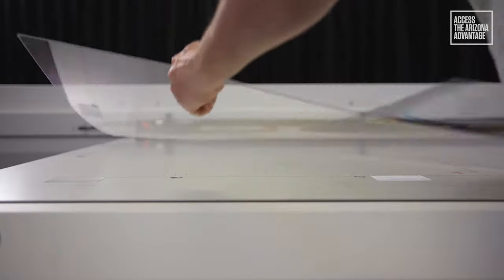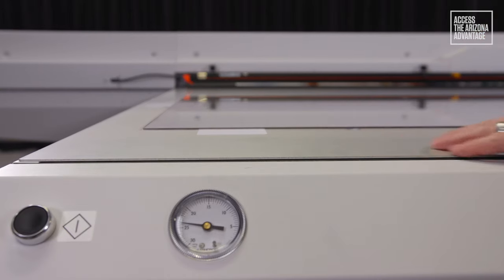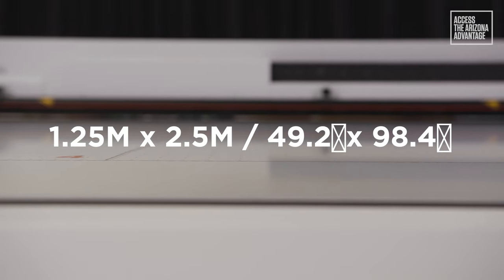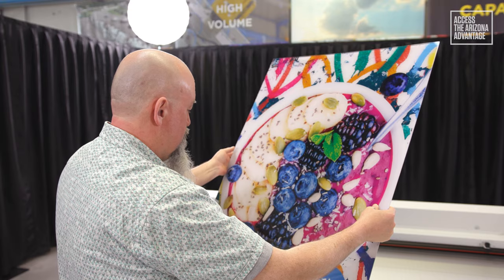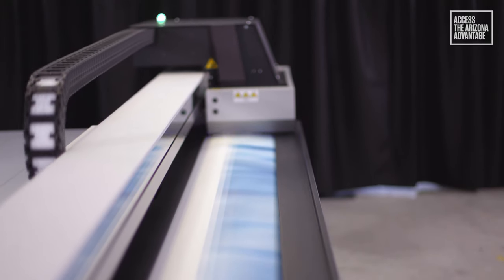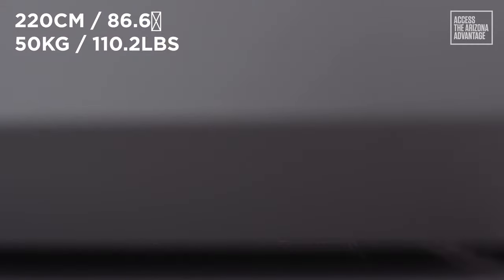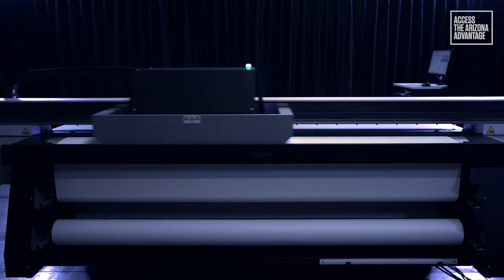The efficient Arizona classic high-pressure vacuum system provides extremely reliable media hold-down during printing, even pulling down warped rigid media. Edge-to-edge printing with ease for media or objects of any size up to 1.25 by 2.5 meters or 49.2 by 98.4 inches. Design on several layers to create impressive first and second surface images. You can also create different designs front and back. Access even more possibilities with the field-upgradable roll media option to create flexible media applications up to 220 centimeters or 86.6 inches, or 50 kilograms or 110.2 pounds, including thin, heat-sensitive media. Maximize your output capacity and run roll-to-roll jobs unattended overnight.